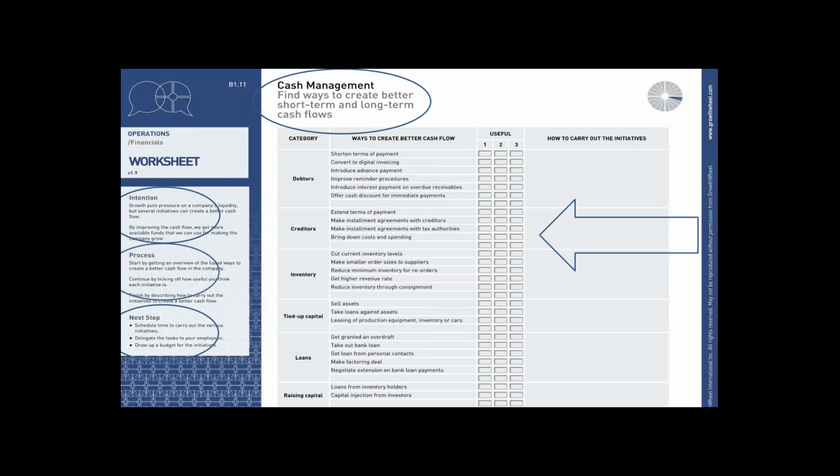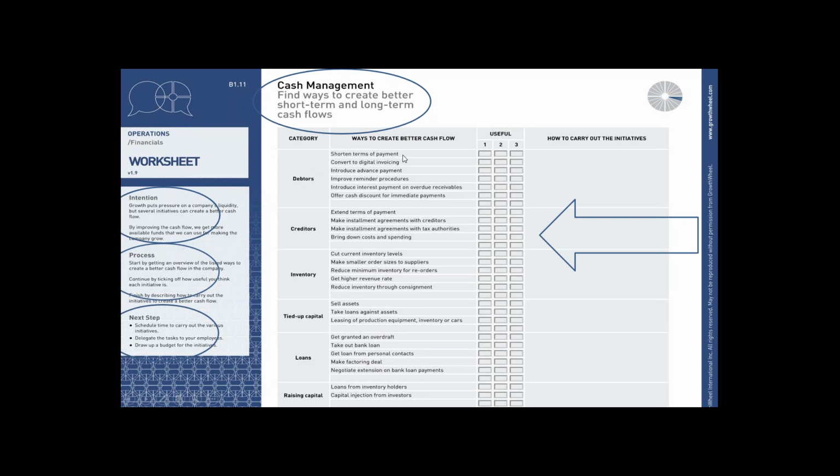So I want to point out a few things here. This is really just an overall list of most of the ways that you could possibly improve cash flow. And so for your business, many of these may not be possible or good ideas, or they may be things that you're already doing. But the purpose of the list is to help you identify one or two that might be valuable. So there's the things that you do with your debtors or customers, the people who owe you money.